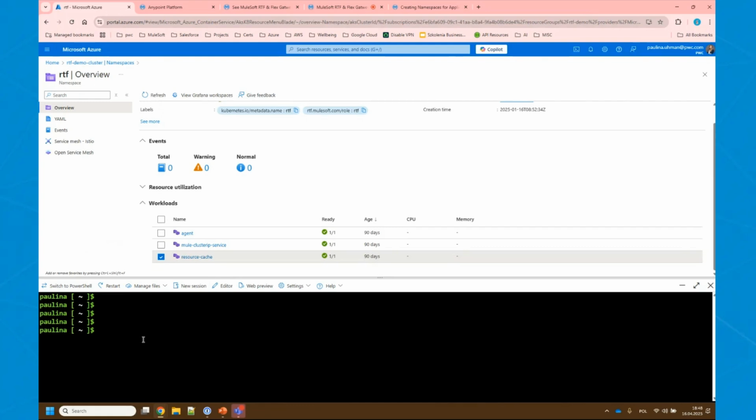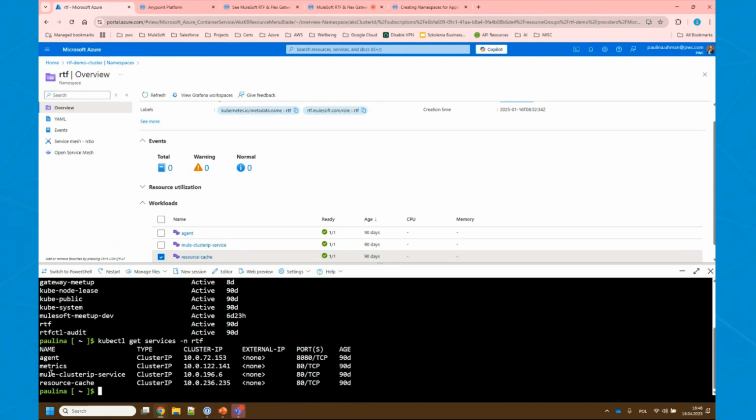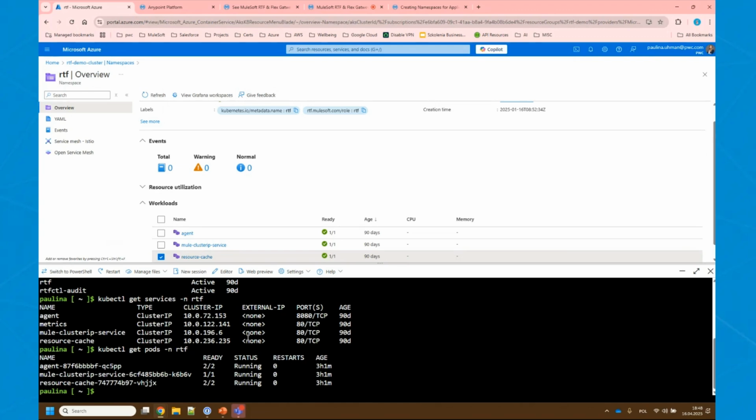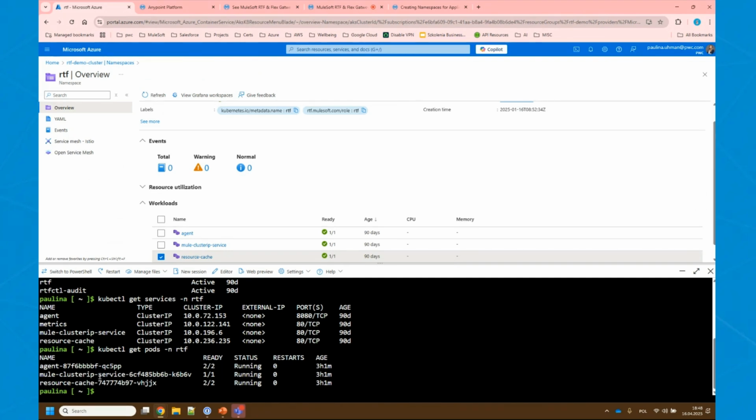But if we want to see what is under the hood from the console, we can use kubectl commands. We can get namespaces first, so you will see the namespaces that I have just shown you. Then we can see the services that are within the namespace. We need to specify the namespace, which will be our RTF. You can see that we have 4 services here, which I just showed you. We can also get pods, if you are very interested in the pods, which are the workloads hosting our applications. You can also check their availability or liveliness here, that they are running and their status is okay.